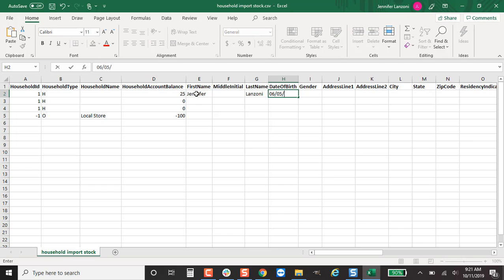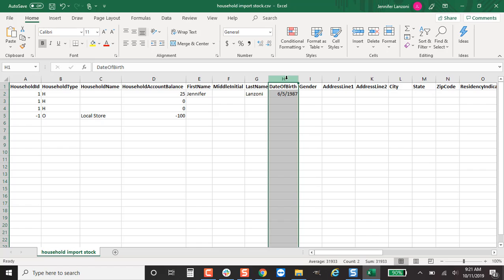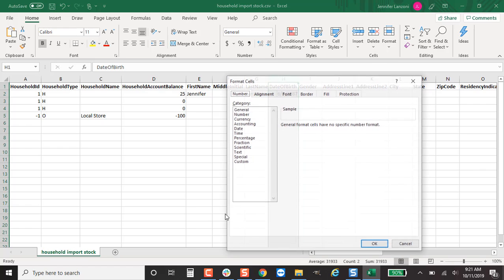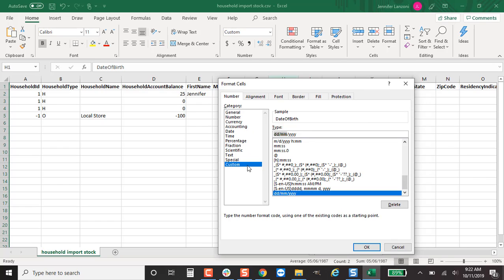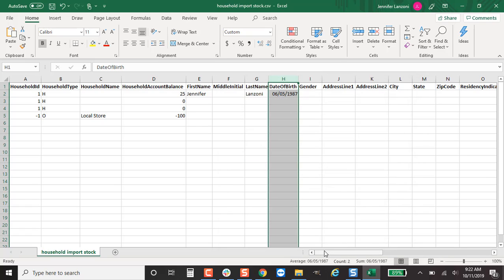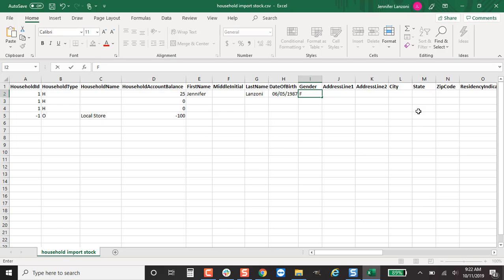A trick right here is if you are entering the date of birth, we want it to be a 2-digit month and 2-digit day. So you can come here ahead of time to this column, right-click and format the cell. When you're formatting your cell, you want to choose custom, and you want to format as MM/DD/YYYY. That's going to allow a 2-digit month, a 2-digit day, and a 4-digit year. Gender, we need you to enter a value of either male or female. Now, the date of birth is not a required field. However, the gender is. If you are unsure of the gender of your import file, just assign everyone the same gender. It can be fixed upon profile when they first log into their account.